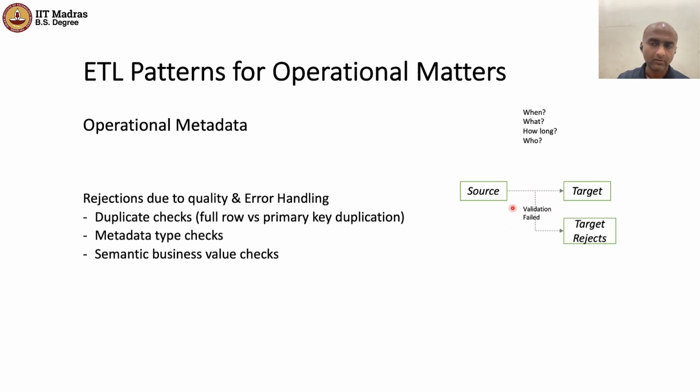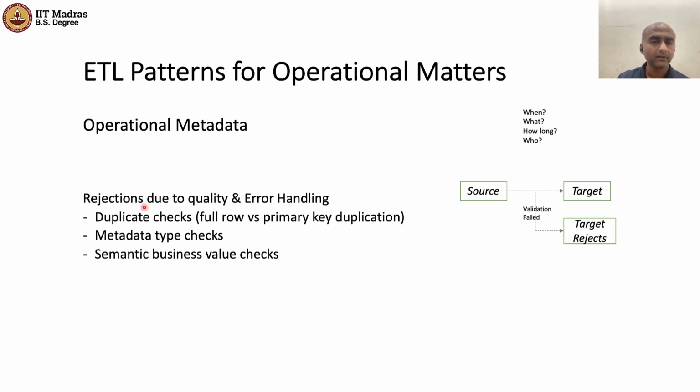And what does that branch do? For all validations that fail, that data gets logged automatically into target rejects. In some cases, you could also log it back to source rejects, but it's more common that you keep it as target rejects, so that then you can go back and take a look, and business gets exposed to the target rejects, and then they can take a call and say, okay, yeah, I need to include rejects or not. So what are the common examples here?